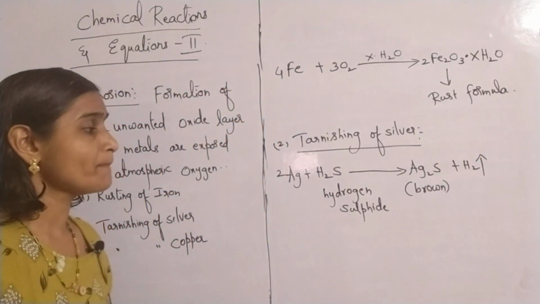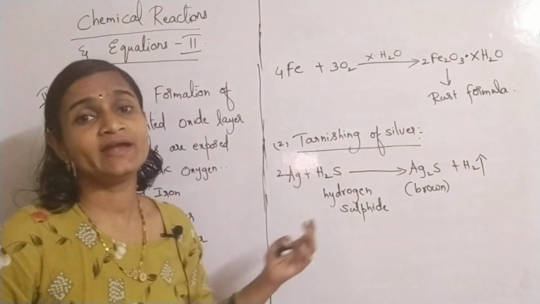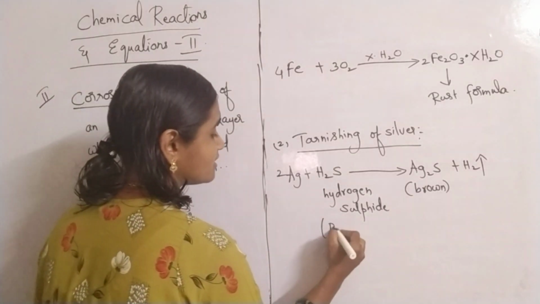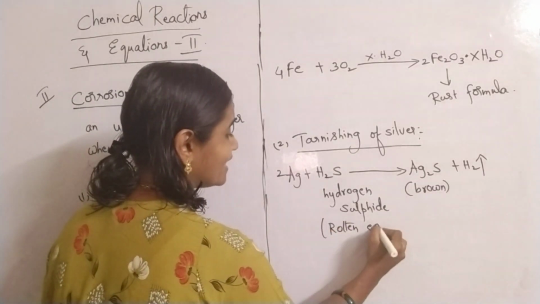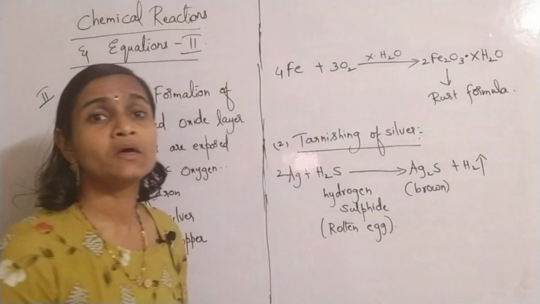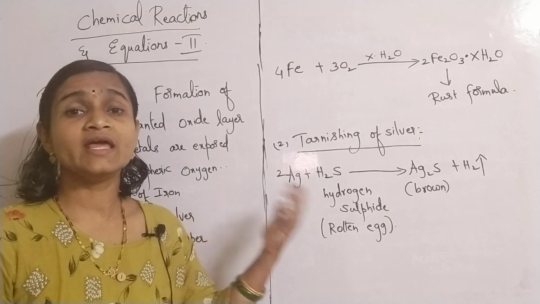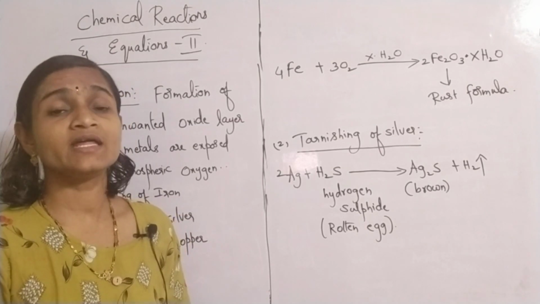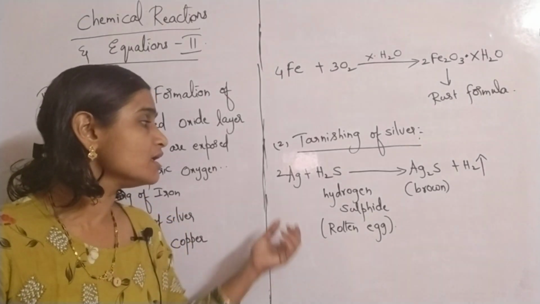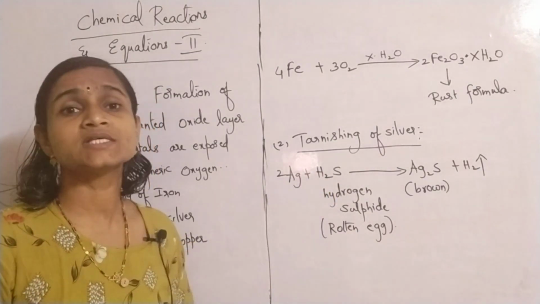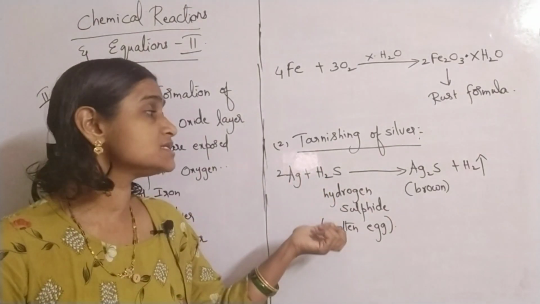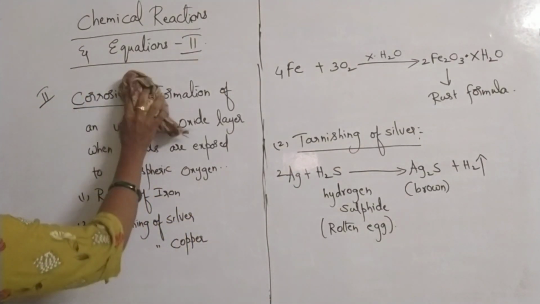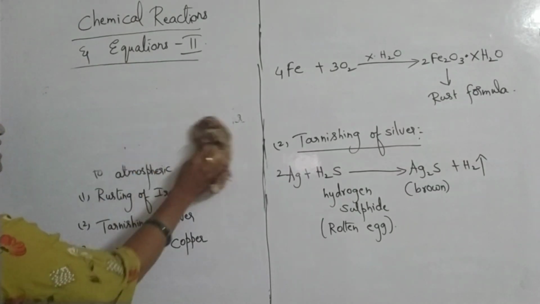But still, hydrogen sulfide gas has a rotten egg smell. Sometimes in objectives you will be asked, the gas with rotten egg smell is what? H2S gas, which is generally produced near drainages or wherever stagnant water is there. Silver articles react with that H2S gas and get corroded. This is called tarnishing of silver. And same like that, you will find tarnishing of copper articles also.